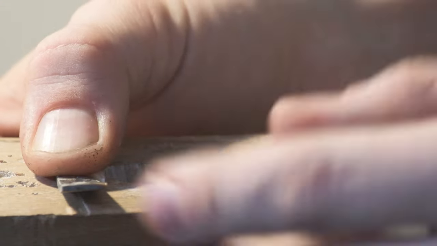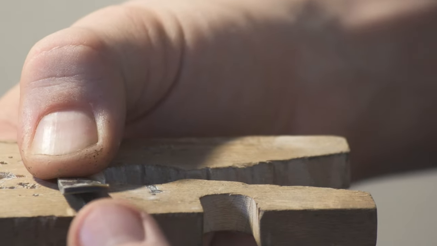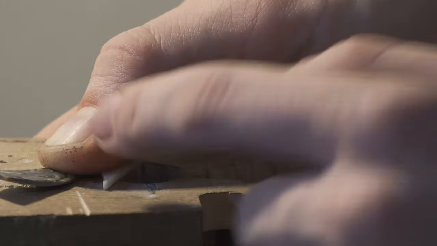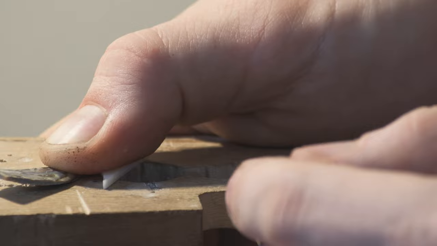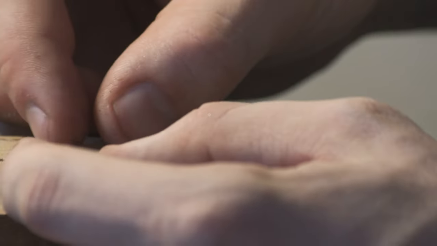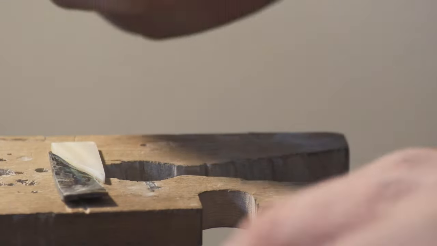When it comes time to inlay this, I'm just gonna break that piece of abalone. I'm gonna bend that down, let it break however it breaks. And then if there's cracks and stuff, I'm gonna fill that with the brass dust. And that should, I think that might look pretty cool.